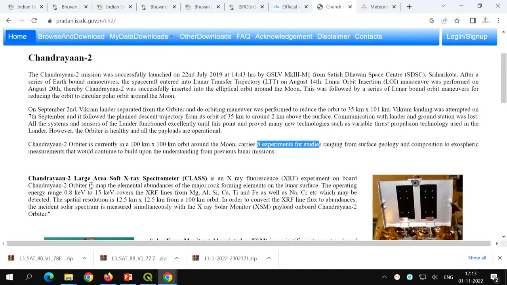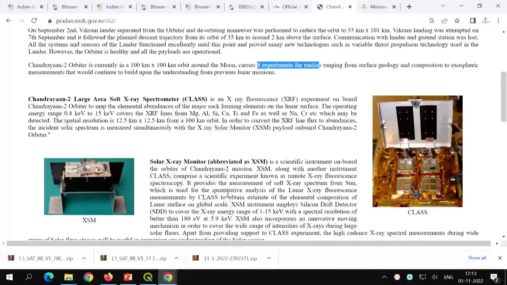Let us say the first one is the Chandrayaan 2 Large Area Soft X-ray Spectrometer. This is one instrument which has been placed in that particular orbit of Chandrayaan 2 in that satellite.